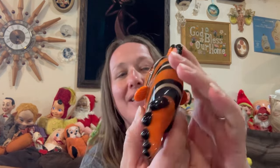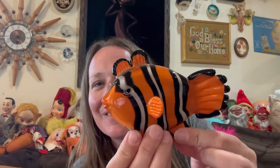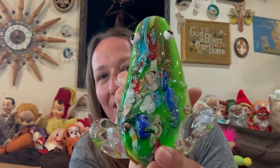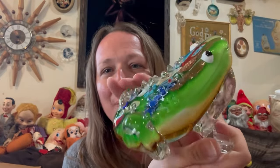Oh, it's a little Nemo — he's a glass fish, an art glass fishy. Look at his little fin — that's how he sits. It's so cute. I love that one — really, really fun art glass fish right here. And then the last one is this amazing art glass frog. Look at those colors — isn't that amazing and fun? He is absolutely gorgeous. I love him — he's a large, large art glass frog. So fun, that is awesome.